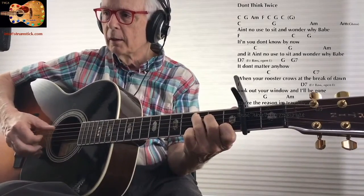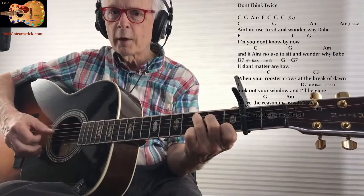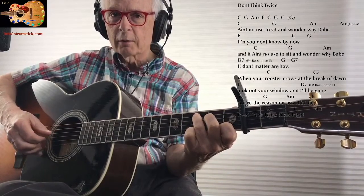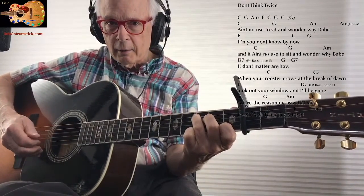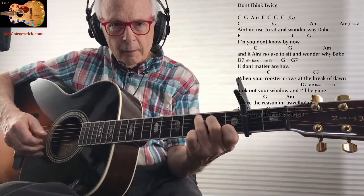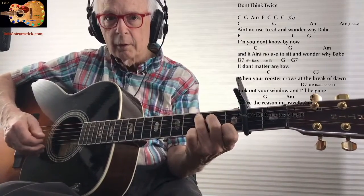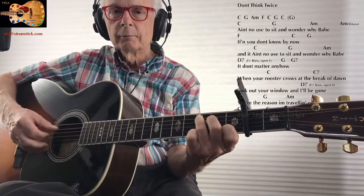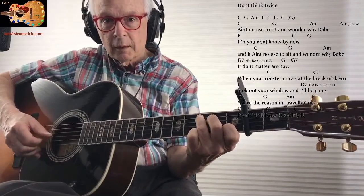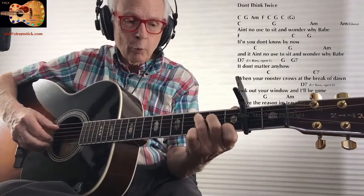Okay, that's great. And now I'm going to move that thumb to the fourth string every other section of the pattern. So it's thumb on the sixth string, thumb 2, thumb 1, and then thumb on the fifth string, and then second finger for thumb finger, and then thumb on the fourth string, second finger, thumb finger. That's that alternating bass thing. So you got to be able to do that before you can do the hammer-on, and then you can do the hammer-on.